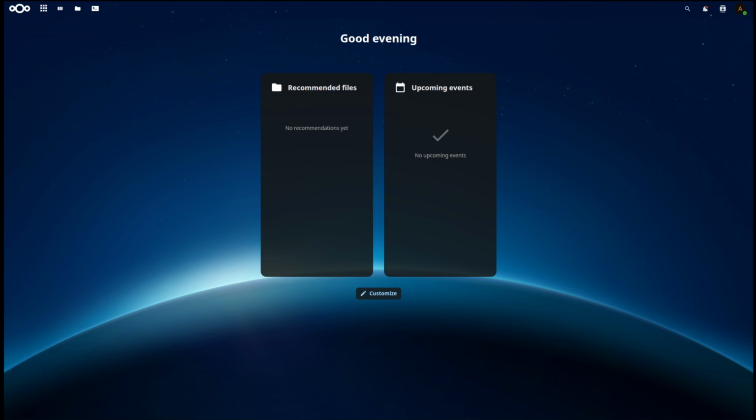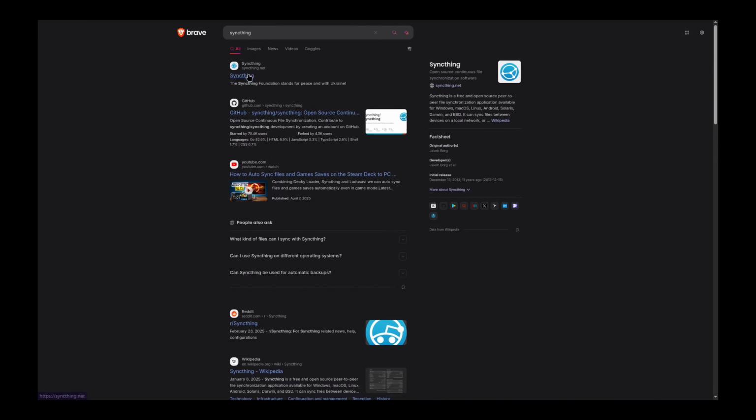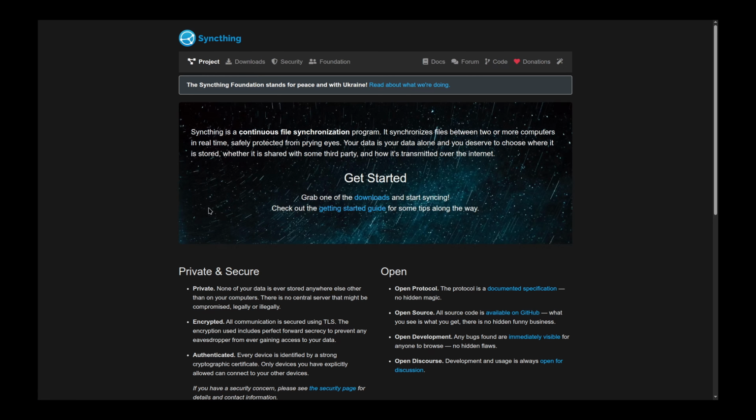There are many ways of doing this, and one solution I like is a software called Nextcloud, but it's very hard to configure and maintain, so we are not going to use it today. Instead, we will use another free and open source software called Syncthing. It's available on Linux, Mac and Windows. If you're not traveling with your computer, there are also third-party applications for Android and iOS.